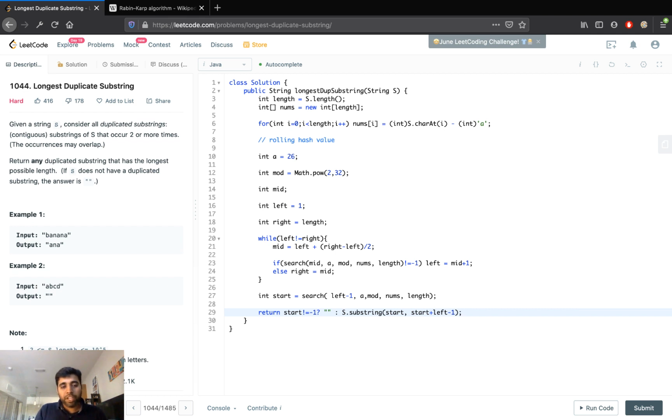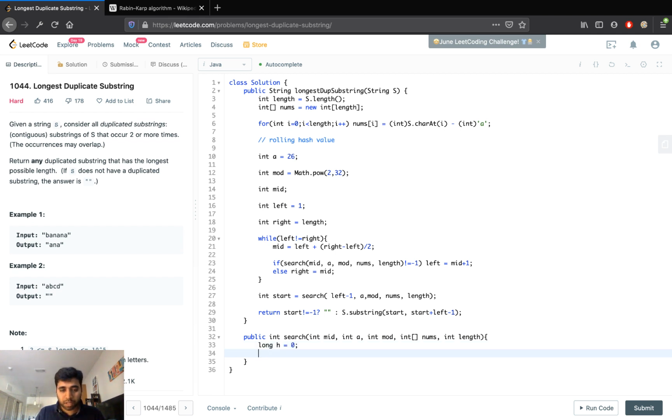Now we need to finish this search function. For the search function, all we need to do is copy the Rabin-Karp algorithm. Let me go ahead and write that out. We are actually sending the index back. Int length, that's all we got. We will define a hash value and generate the hash value for each string. As I said, we will have a hash set which stores long values, for the hash values we have already seen.